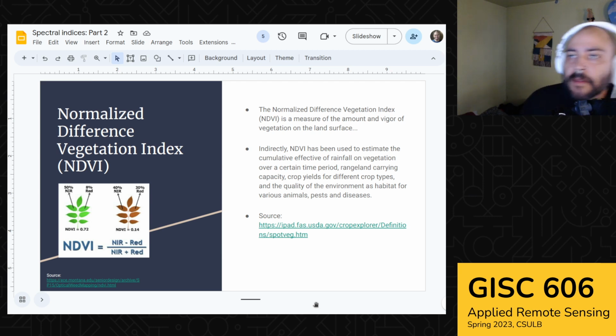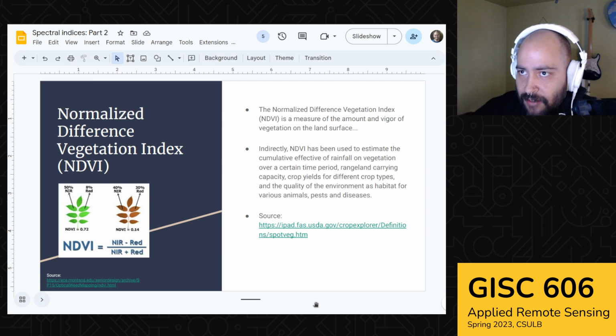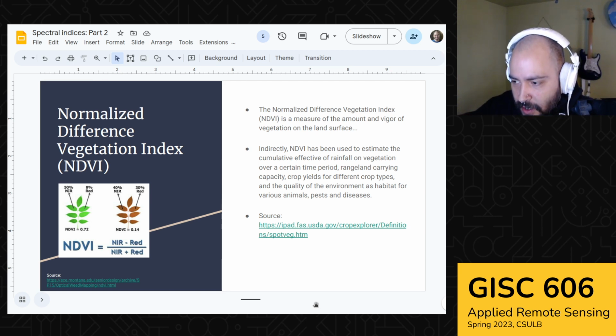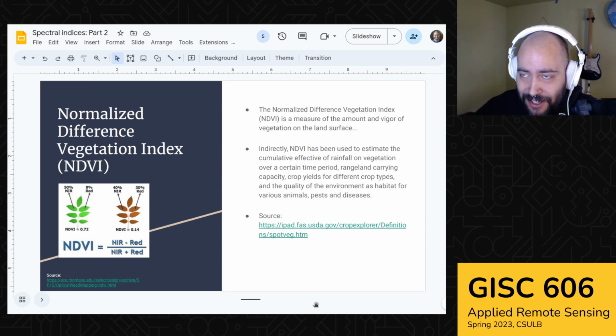Cool. NDVI is used as an indirect measure of a lot of these biophysical phenomena, including the cumulative effect of rainfall on plants over a certain period of time.